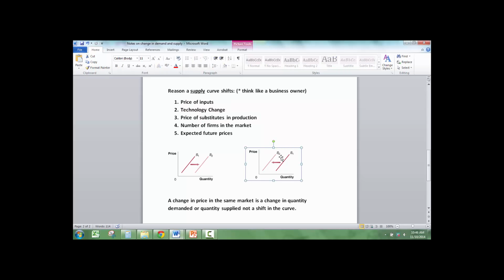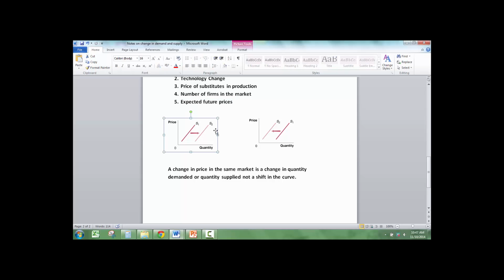Now what this means is if I'm Coca-Cola and I have the opportunity to produce Diet Coke or Coke, if I can charge a higher price for Diet Coke, then I'm going to spend more time and supply more Diet Coke and reduce or shift left the Coke scenario. So, number of firms in the marketplace. When more firms enter the marketplace, this will cause an increase in supply or shift right. And expected future prices. Now, if I expect as a supplier to be able to charge more, then I'm going to reduce supply now or shift left and supply more when I can charge more in the future.